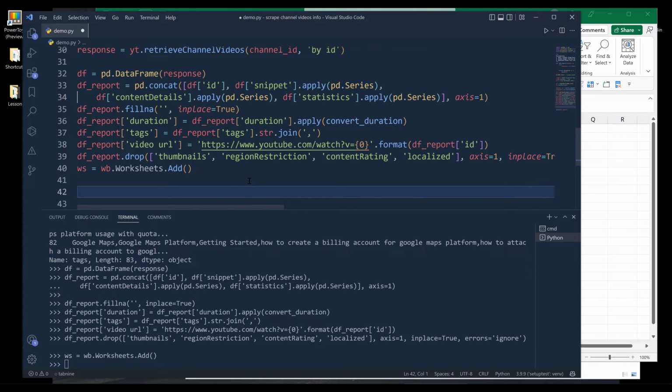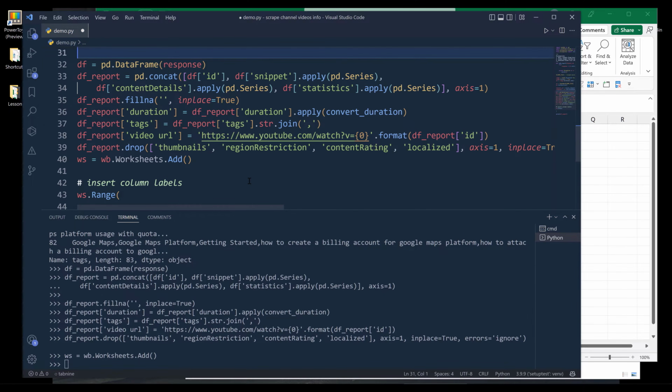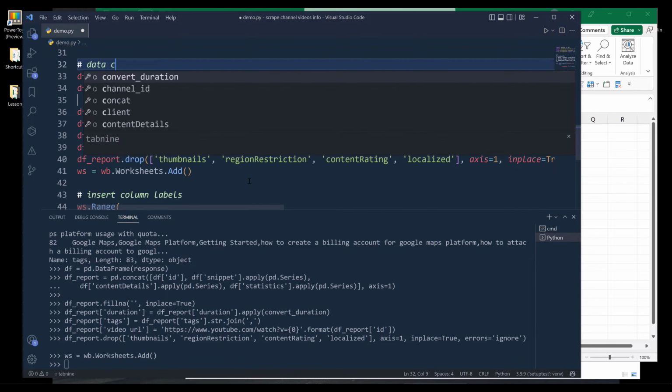And to make sure that we paste the content correctly, here I'm going to reference the range function. Then I'm going to manually specify the dimension to insert the column header labels. So this is going to be insert column labels, and this will be data clean up.